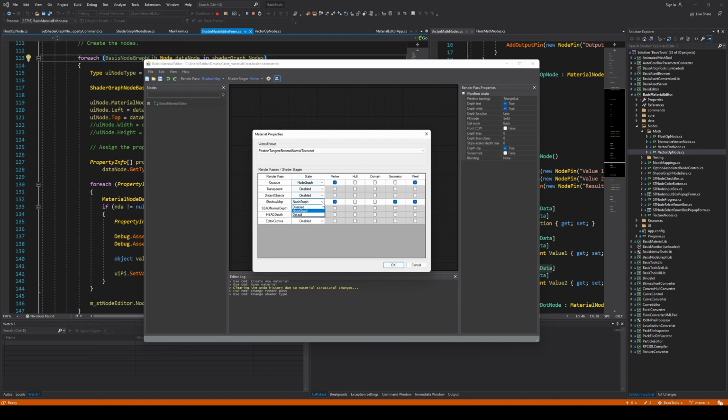The state might look a little weird here. Like a render pass can be either disabled, which means that it's not used at all, or you can use the default shaders, which means that you don't have any control here in this material, but it will still use default shadow map shaders, for example. The default pass can't be used for every render pass, only the certain ones. And then you have this node graph here, which essentially currently means that it is enabled.